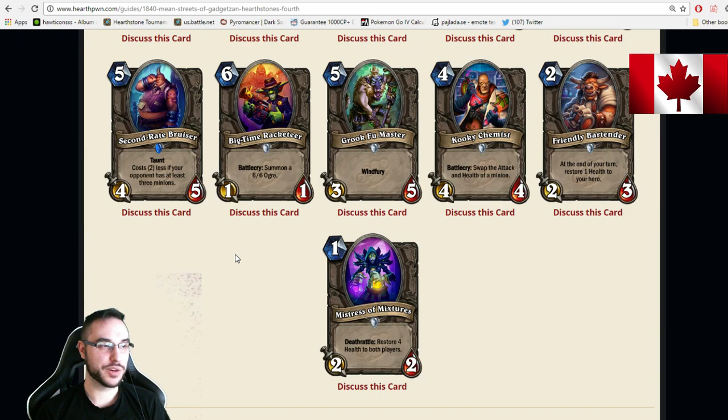4 mana, 4/4, Kooky Chemist. Battlecry, swap the attack and health of a minion. This is very similar to the Crazed Alchemist, which you get the same effect for 2 mana and a 2/2 body. I think this stat line is really terrible at 4/4 for 4 mana. You have to be doing something pretty impactful. Kooky Chemist, or the Crazed Alchemist effect, is like a flexibility card where you want to use it for random situations to occur to make them trade up your board, trade down on their guys. It's a really flexible thing, but for the more expensive version, you're not even getting a significantly better body, so you might as well just play the cheaper version, in my opinion.